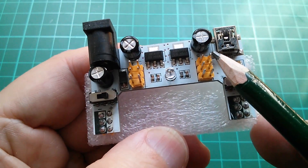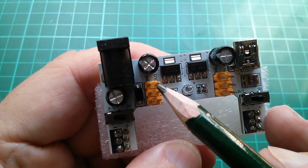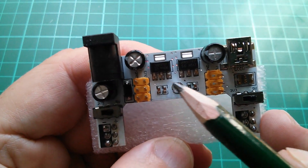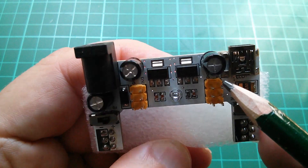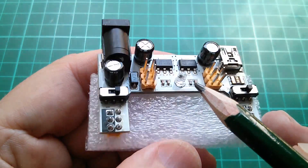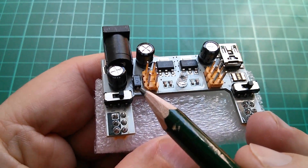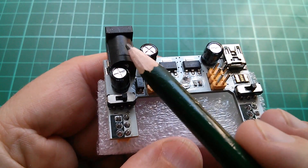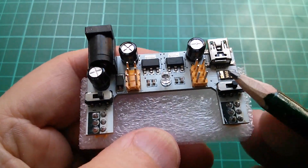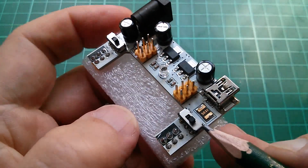Now, the black area here is connected directly to ground on these connectors, and then the positive side goes to the middle of the switch and then you can select either 5 volts or 3.3 using these two switches. We've also got some header pins here which you can tap off — ground, 3.3 volts, ground and 5 volts. An LED just because we love LEDs. A diode for reverse polarity protection — I don't know whether that's only on the 2.1 millimeter socket — and also there's a 503 polyfuse.